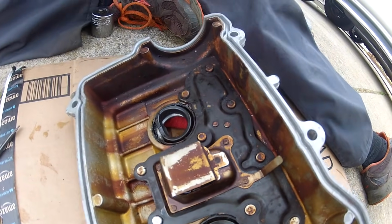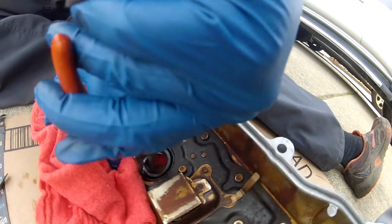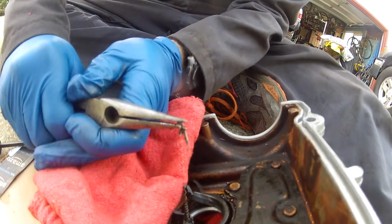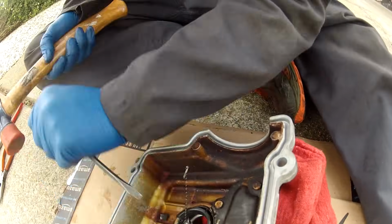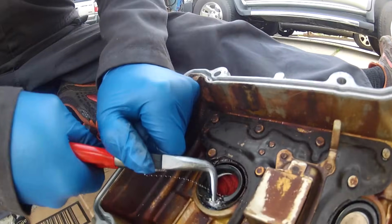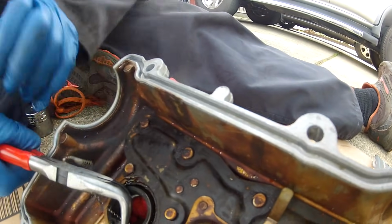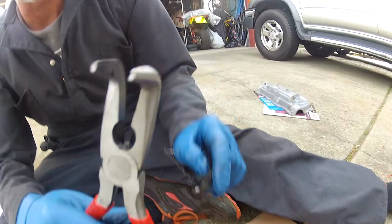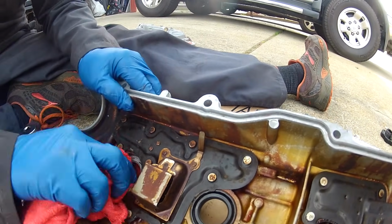And then we could get another rag here. I was thinking we could lever it out by grabbing onto it and levering it out. It's kind of coming out in pieces. This might happen. Let me pound on it a little bit more. See if I can get a grip on it now. Well, looks like his is in there a little better than mine. There we go. That was it. Just takes a little bit of prying. I use these 90 degree bent nose pliers. They seem to work pretty good. And now we're going to put the new one in.